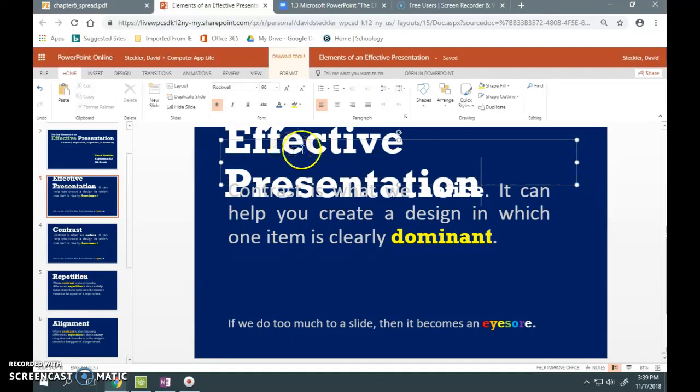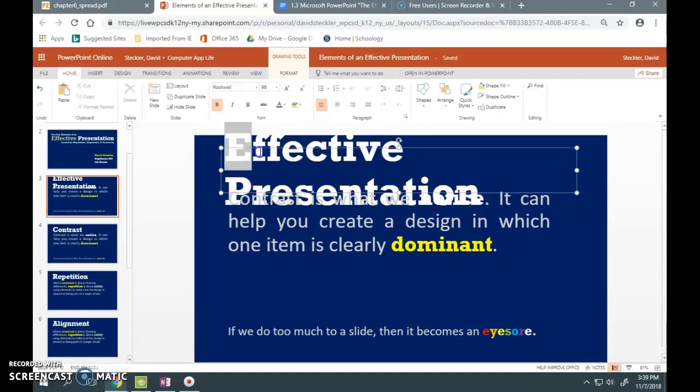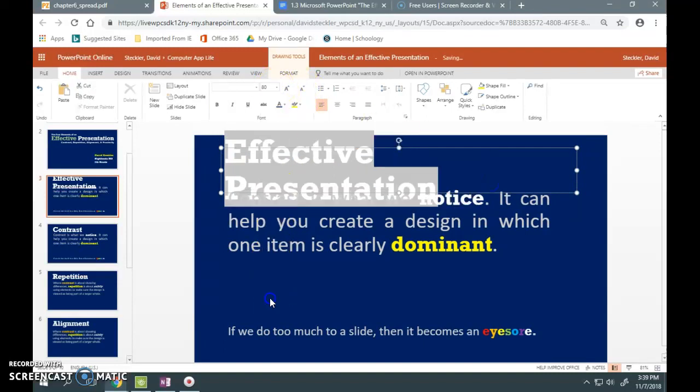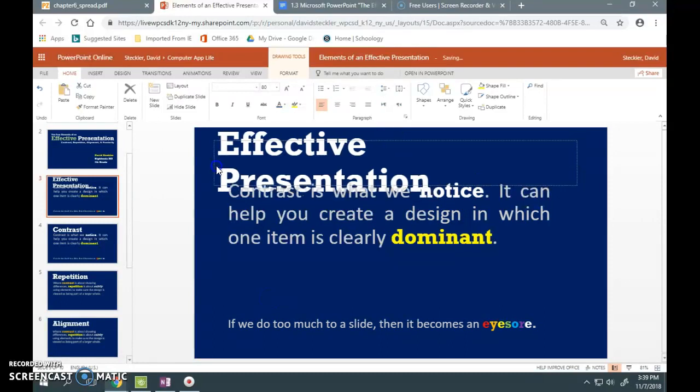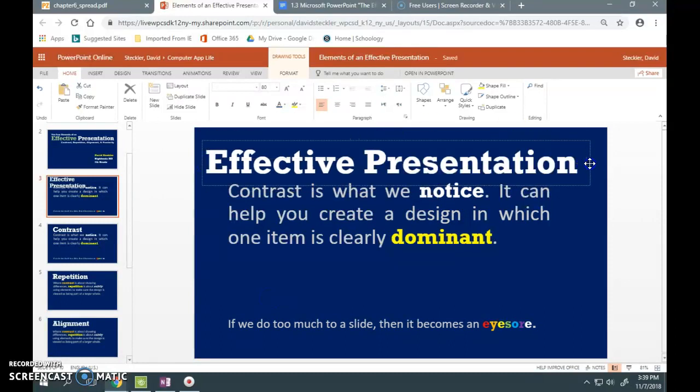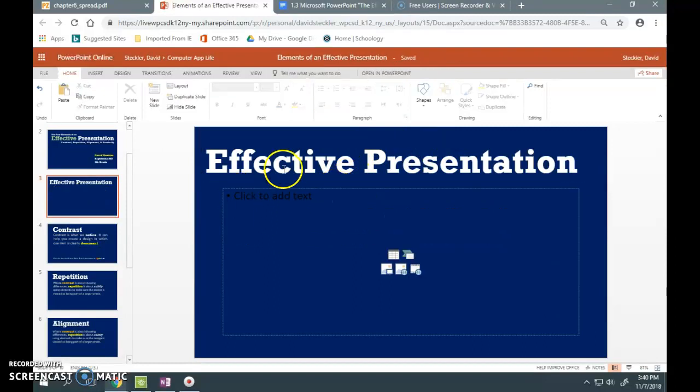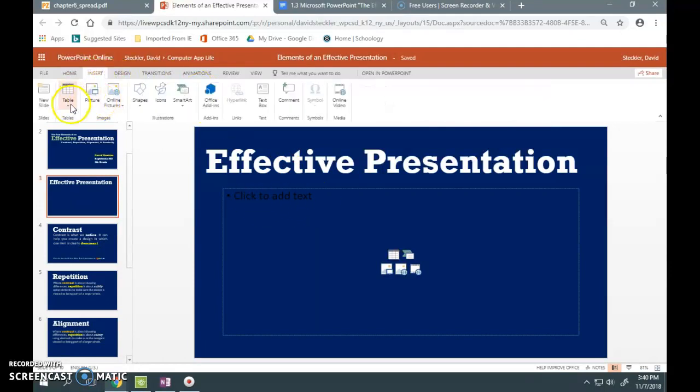So you'll notice that this goes on multiple lines with this current font size that I have at 96. So what I'm going to do is highlight this and take the font size down just a little bit to like 80, and I'm going to stretch this out to see if I can get it to fit on one line. So after stretching this part out, I'm going to get rid of the rest of this.